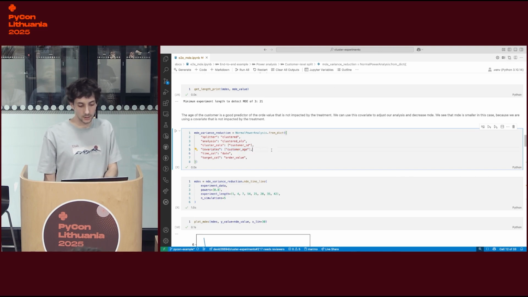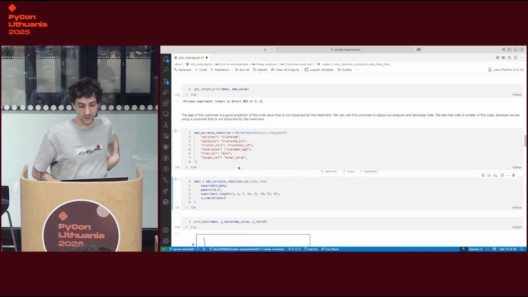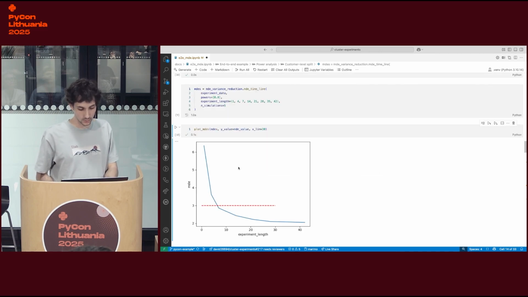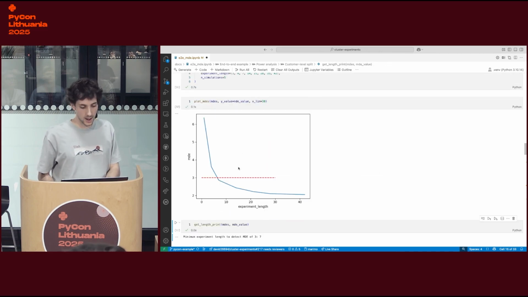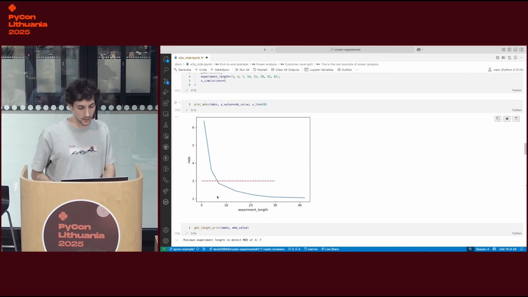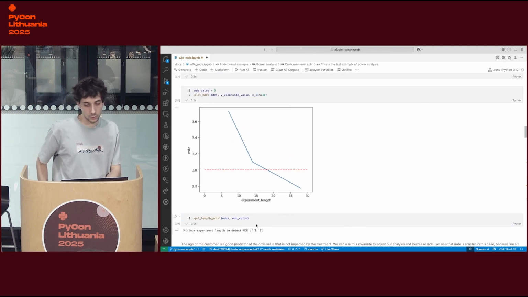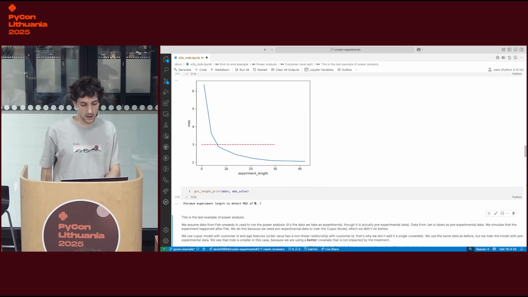And in here, I'm adding the customer age, and I already made the data where the order value is predictive of the customer age. So in this case, we're going to see a big effect. And in this case, you see that the experiment length goes from 21 originally to 7.